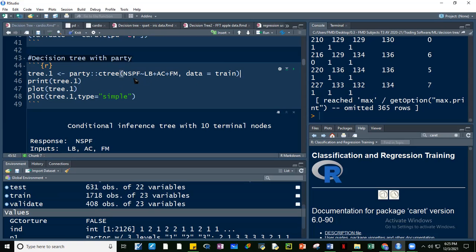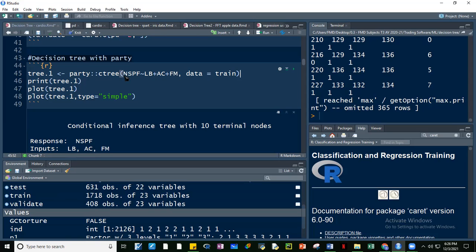So very quick review, guys. What we did was to regress. We're trying to model NSPF, and we just use the first three variables. Actually, in the next lesson, in the random forest, we're still going to use this data, and we're going to regress everything. Random forest is a much more powerful tool than a decision tree. Decision tree has its weaknesses, but random forest is by far a very powerful tool compared to the decision tree. But I want you to first have a taste of what decision tree does.